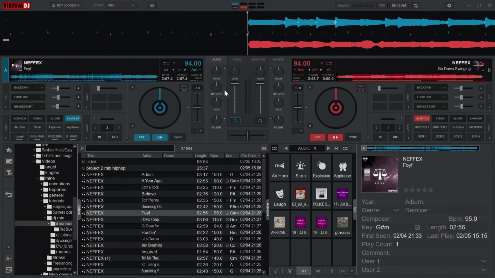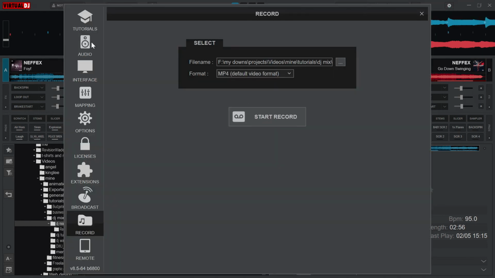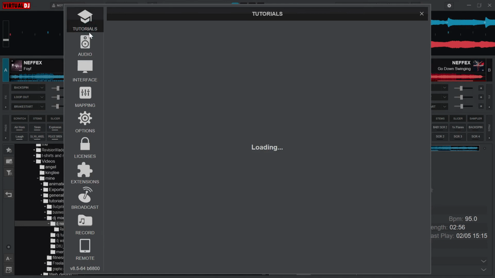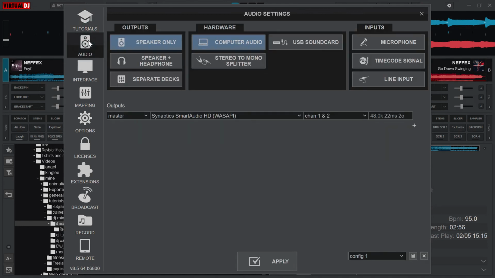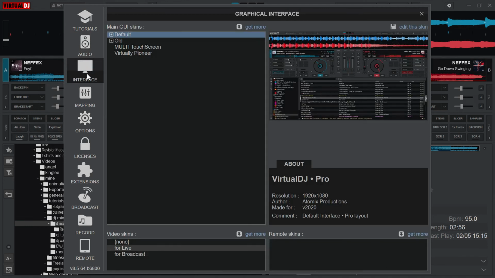Under settings, top right, we have the tutorials. We have audio settings. We also have interface where you can change look and feel. You have the mappings where you can map shortcuts for the keyboard. We'll not be using this for now.